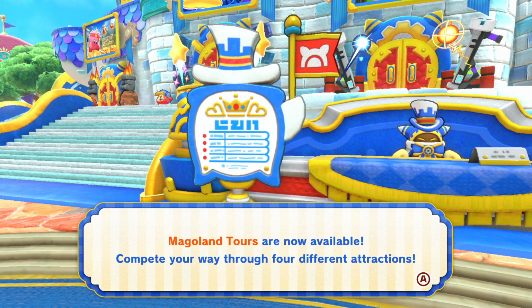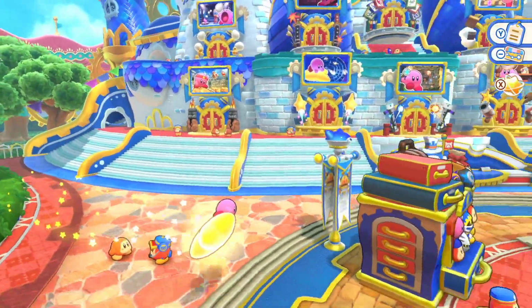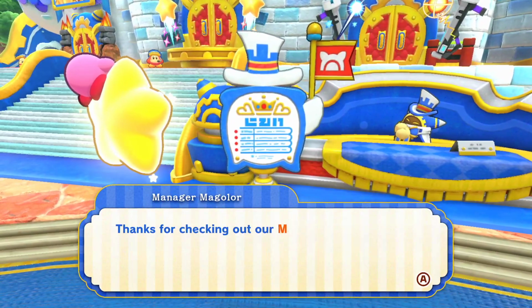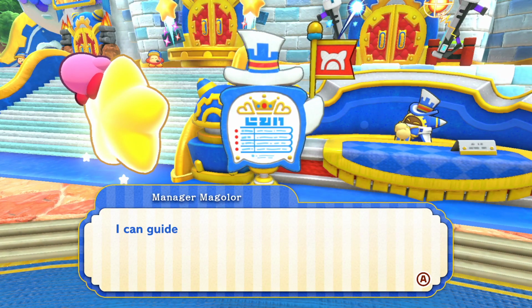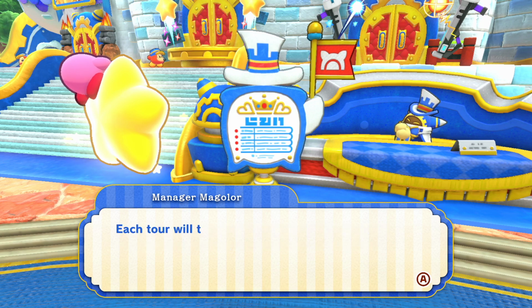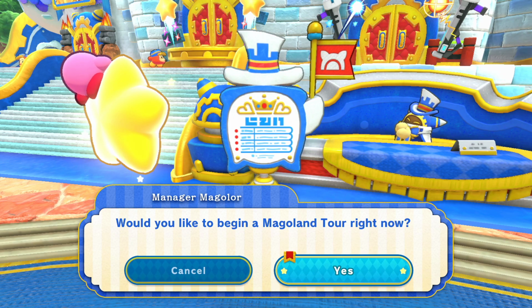Mainland tours are not available. Complete your way through 4 different attractions. Thanks for checking out our Mainland tours. I can guide you on a special tour of the different sub-game attractions we have here at the park. Is this kind of like a tournament thingy? Each tour will take you through 4 attractions. The person with the most points at the end will be named the winner.